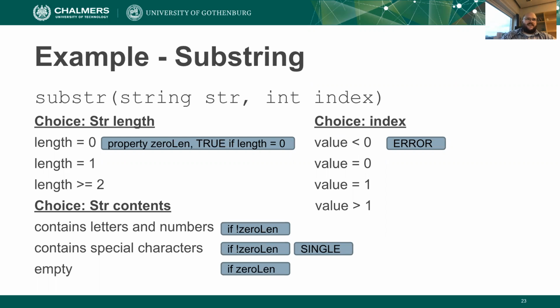And then the third is that single case. And this is something, here we have this on contains special characters. This shouldn't result in an error. It should be fine to have a string with special characters. Shouldn't be a problem. But we'll try it once just to make sure nothing weird happens, right? And so we note this was single. We're not going to try every possible combination of other values in this. We're just going to try it once. Make sense? Feel free to ask questions if you have any as we go along.